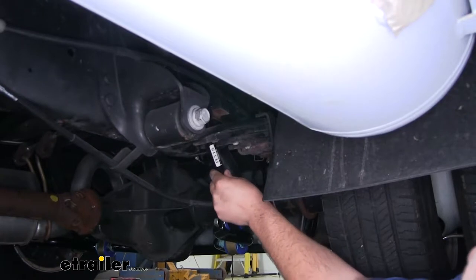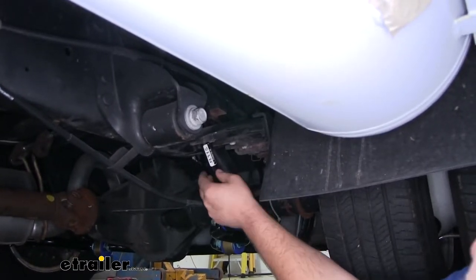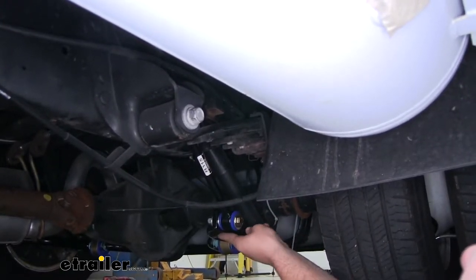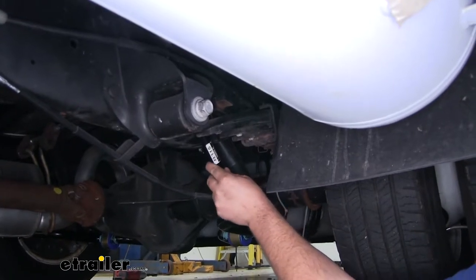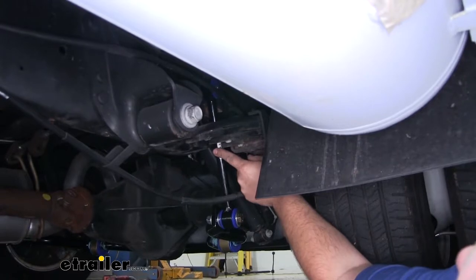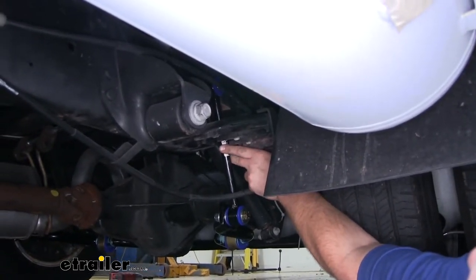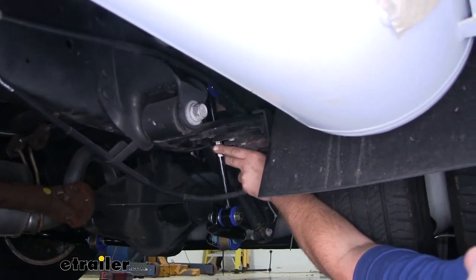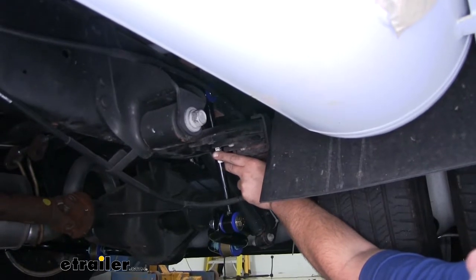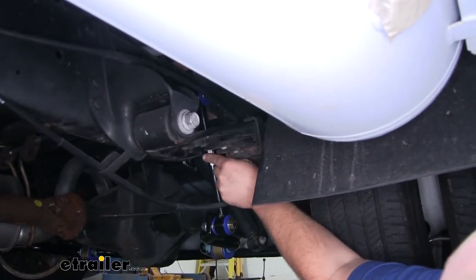Now to secure the top side of your end links, there's a few things you would do. You'd first make sure that your sway bar itself is parallel to the ground. And then you would take your end link and get it as vertical as possible. Now, once you're in that position, what you do is push it up against the side of the frame, make a mark, and then you would drill a hole into the side of the frame to allow a bolt to pass through. However, ours is not going to allow us to do that completely.